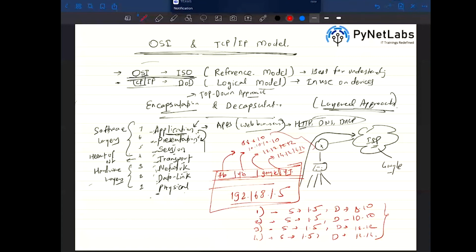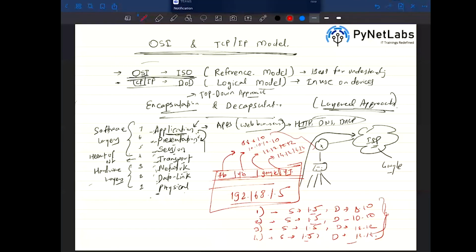Now, this is when the data is going from our end to different servers. But whenever these servers send the data back, the source will be different for each and every reply, but the destination will be the same.